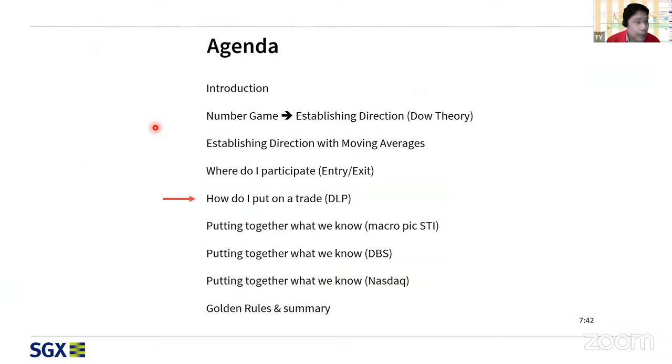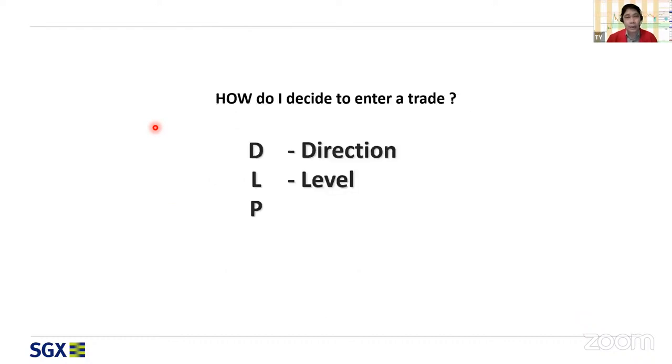All right, so how do I put on a trade? Now, we have done direction. I have given you Dow theory, all right? And I've given you a moving average to help establish direction. So you have at least two kinds of tools to help establish direction. And the moving average itself is a level whereby you can use it as a support or resistance, but it is moving. And then I taught you how to identify a static level, yeah, a horizontal level that is either supported all the way, resisted all the way, or where support becomes resistance and vice versa. Now the next question, how do I put on a trade, right?